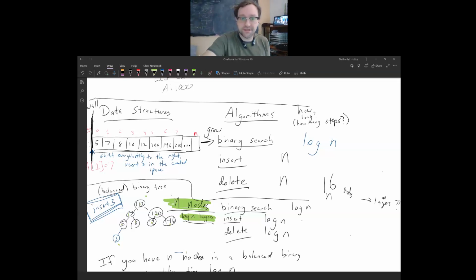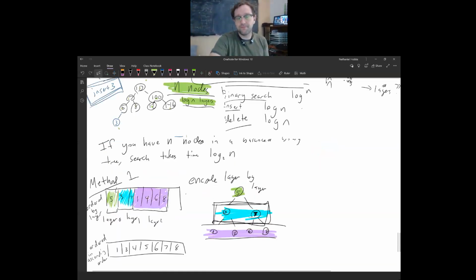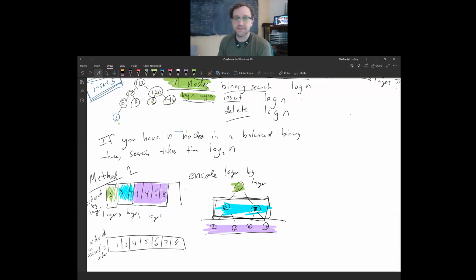So this is where I'm going to pick up where I left off last class, showing how you can take a tree and encode it inside of an array.